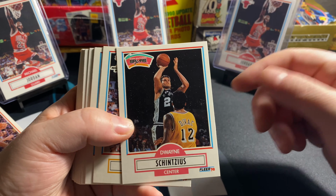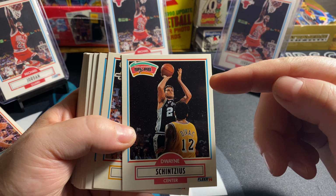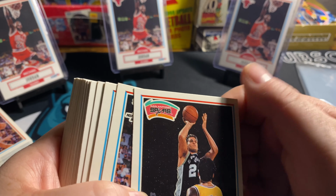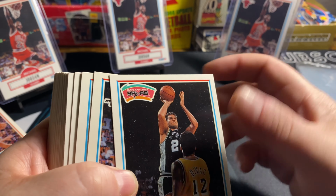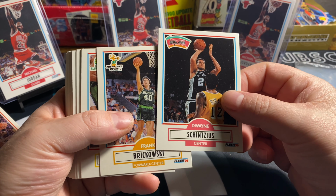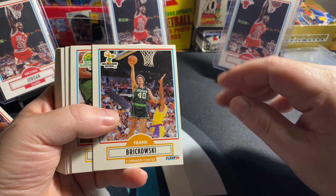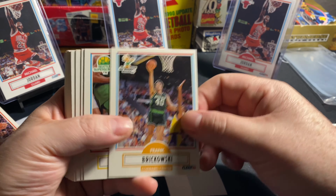Looks like the cuts actually look pretty good on this little box here. But you can see the print quality can be up and down. Looks like some of this is coming off, it's just residual card stock. Those all play a factor. Ultimately, yes, Hall of Famers can make you some money, but realistically, it's coming down to straight up, what is the condition? Is it a 10 or not? It's literally 10 or nothing. So that's where we're going.